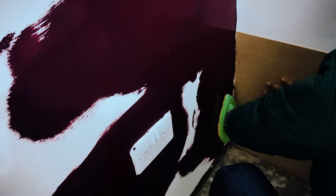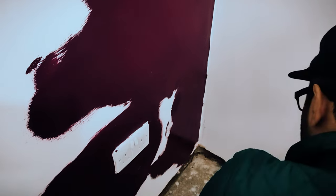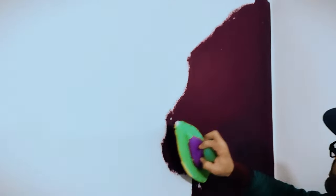But you'll see the line when I move the board away, it's not a nice clean line, it's just disappointing. So if you're ever thinking about doing this, just use a brush and a steady hand, and that would work a lot better for you than this shoddy thing that's just a waste of time, I think. So yeah, the remaining wall here is going to be painted with a roller just to get it all the right color, and that's the accent wall.